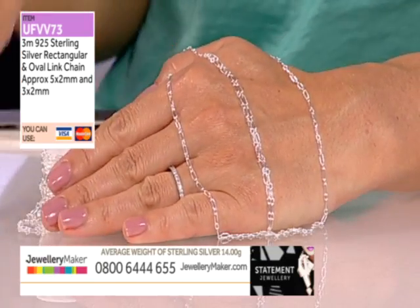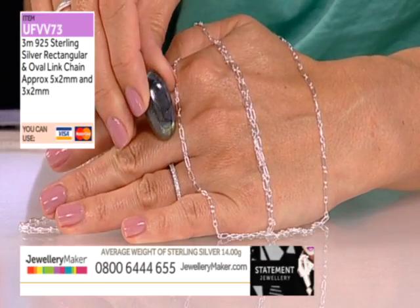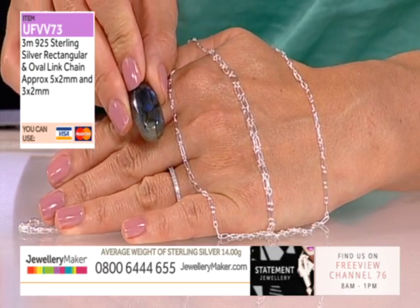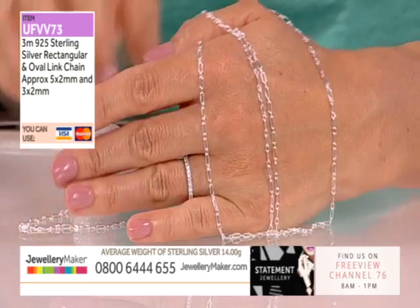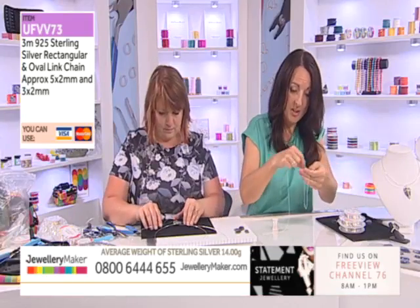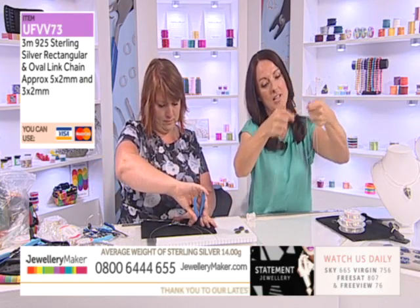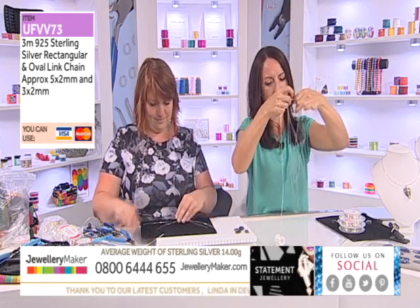I think they look fabulous, especially with cabochons like this. And if I just actually hold one of these labradorites, look how well that goes with the silver. If you just wire wrap that and then had that on a long drop in some chain, it would look really, really pretty. Silver is the most lustrous of all of your precious metals. So even if you don't have any gemstones at all, which I would do with this, I would just take a really, really big length of that and just have that layered up look. It's gorgeous when you do that. I mean, it's quite greedy, quite lavish, but you know, hey ho.